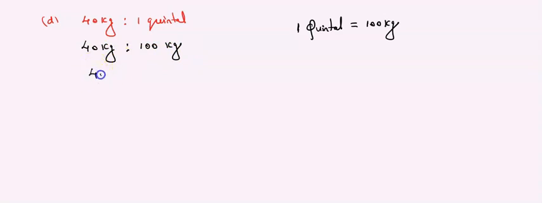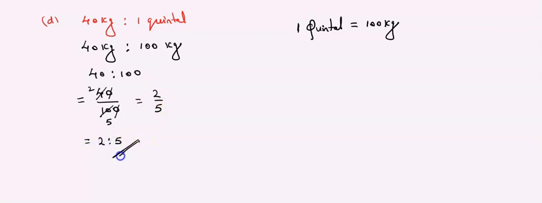Now we can write this as 40 is to 100. So this 40 is to 100 can be written as 40 by 100. Okay, as it is in the form of A is to B, that is A by B. The 0 and 0 get cancelled. So 4 and 10, in which table do they go? They go with the 2 table. 2 twos are 4, 2 fives are 10. Now what is the remainder? 2 by 5. Can we further simplify this 2 by 5? No, it doesn't go with any table. So the final conclusion of this step is 2 is to 5. Okay. So the final answer is 2 is to 5. Any doubts? Very good. Now let me solve the next part.